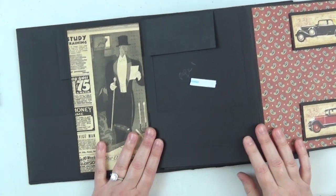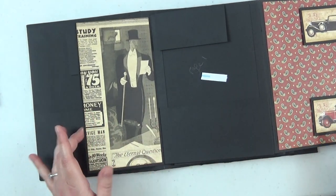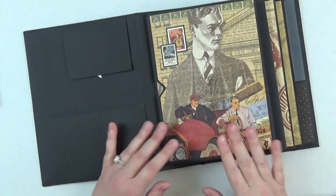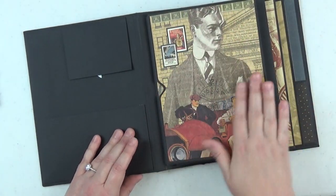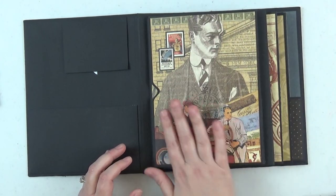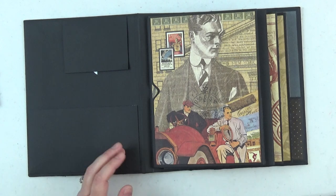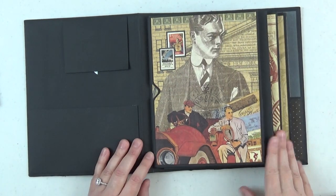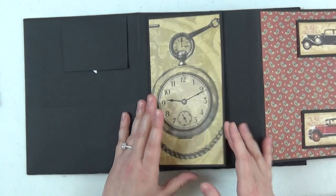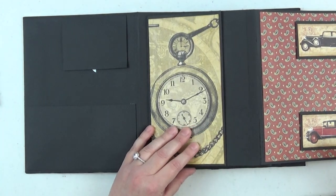So I like to try when I can to leave places to just enjoy the paper. For example, in my album, I'm leaving this completely alone. I might add a few embellishments to it, but I will not be covering this page up with photos. Why? Because I think that paper is absolutely exquisite. It's fun to look at, and I've got so many other places for photos throughout this album.